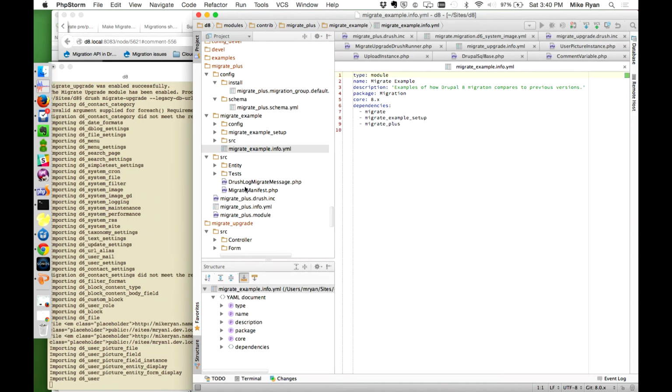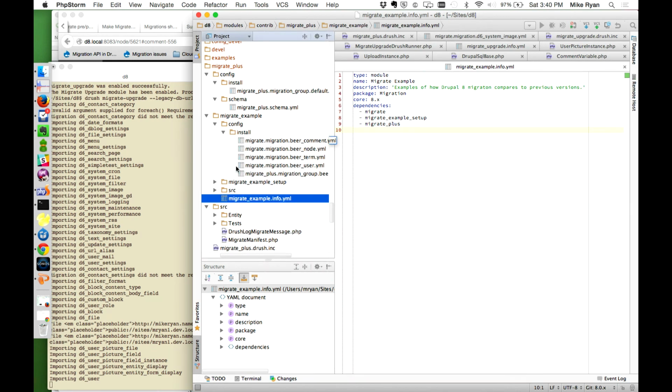So your old info files from Drupal 7, now they're info YAML files in Drupal 8. And basically all we need to set up here is our dependencies. You'll notice there's no module file. If you're not implementing any hooks or anything like that, you don't need to actually have a module file anymore in Drupal 8.